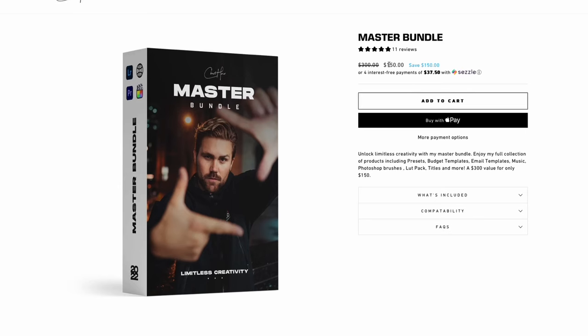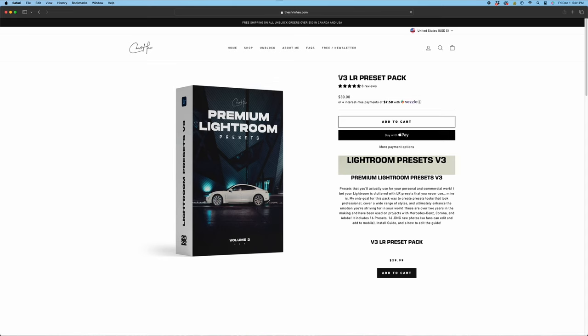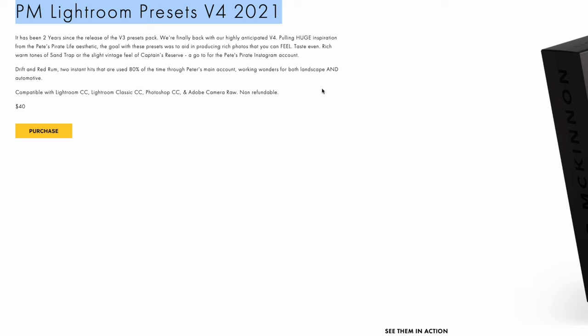Next up on the list we have LUTs and presets. These can get more expensive than $100, but I personally wouldn't spend any more than $100 on a preset or LUT. If you buy someone a LUT or a preset and you don't know how to give it to them, put it on a flash drive — that would be the way to go. Flash drives are like five bucks, and it's a great gift for someone who maybe can't justify buying it for themselves but would really appreciate it.